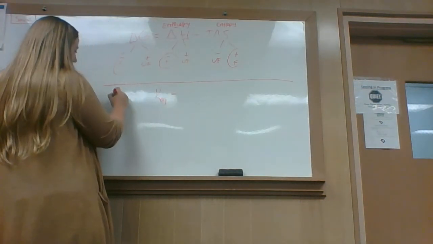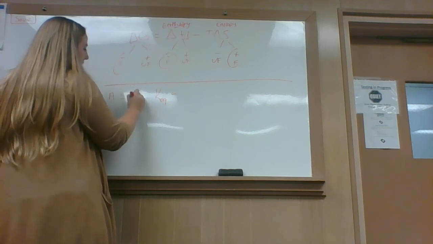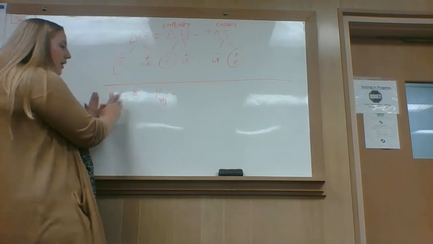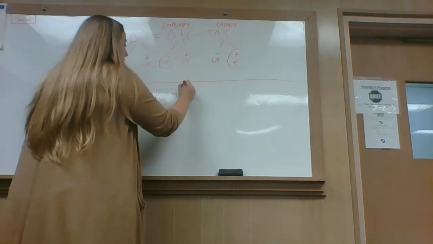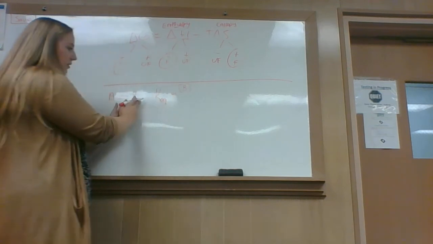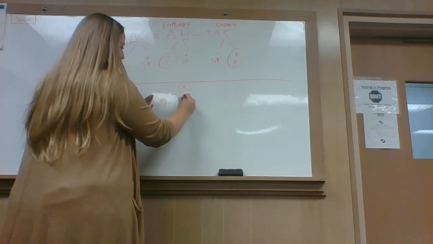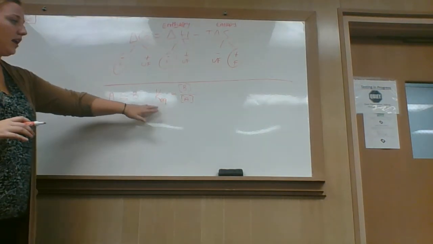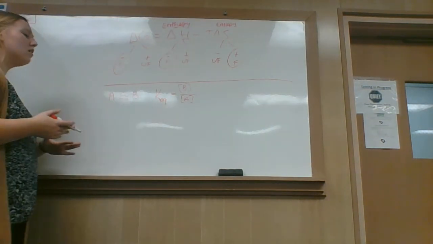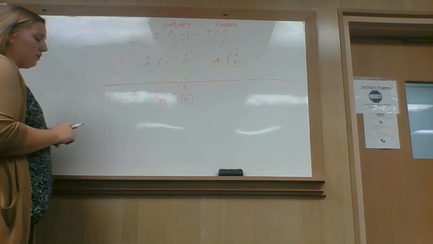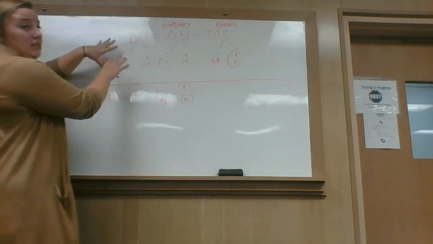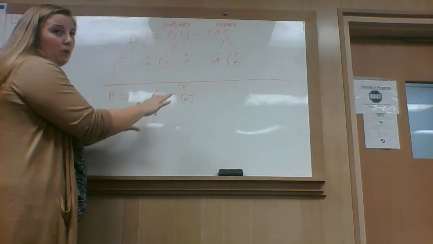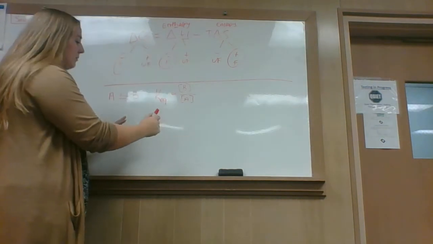You can find the equilibrium constant by comparing the concentrations of reactants and products. The concentration of products goes on top of the fraction, concentration of reactants on the bottom. So this gives you the KEQ, and the value of that can tell you, again, whether it's favorable or unfavorable. Whereas this is negative or positive, this is just less than 1 or greater than 1. I want to keep them separate.